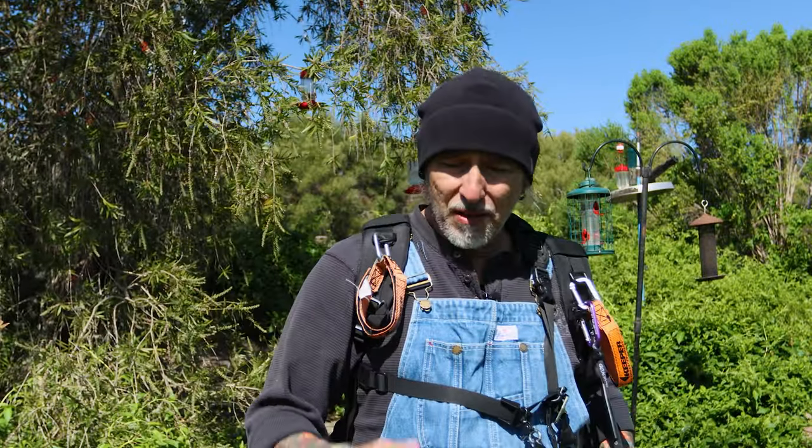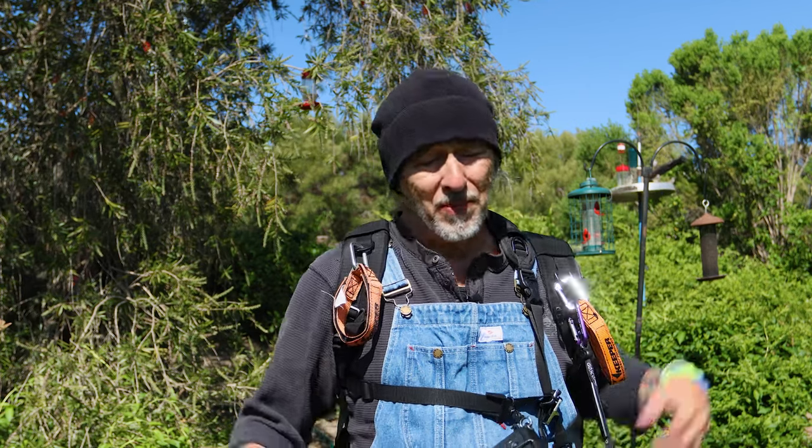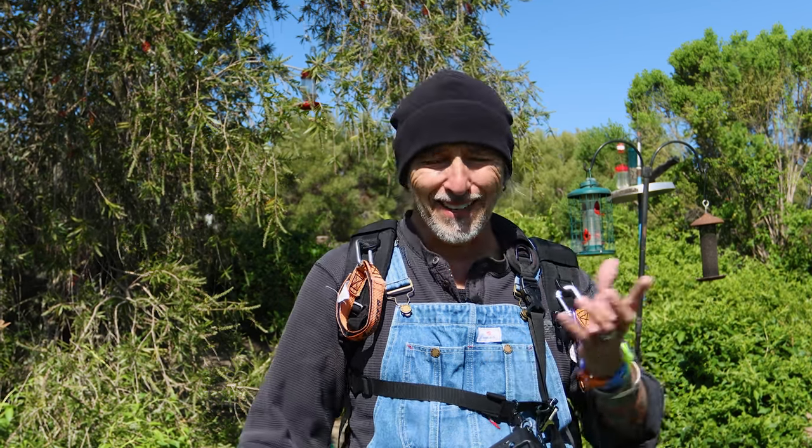They're fast. The other advantage to having a zoom lens is you can zoom out to find your subject. I've gotten used to not doing that over the course of time, but I do miss a lot of shots. So it is what it is. I just enjoy being out. That's all I can say. And because I missed that shot, well, it means I'll have to try again next time.